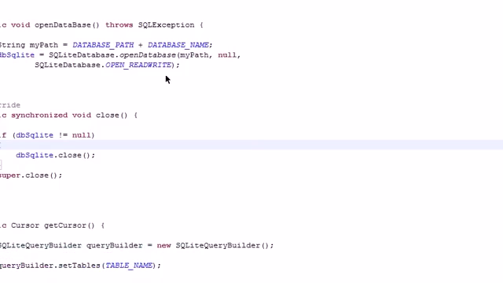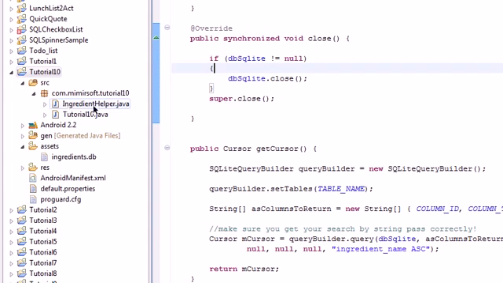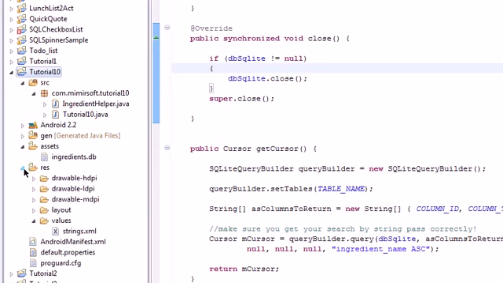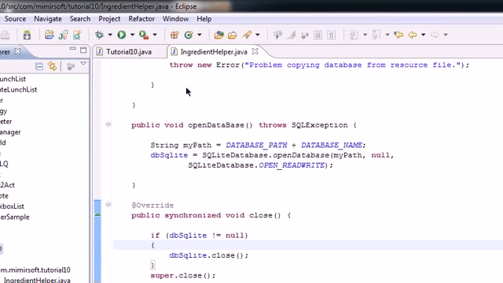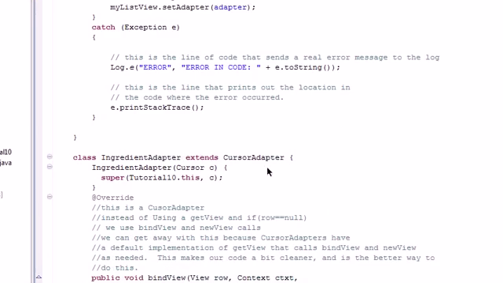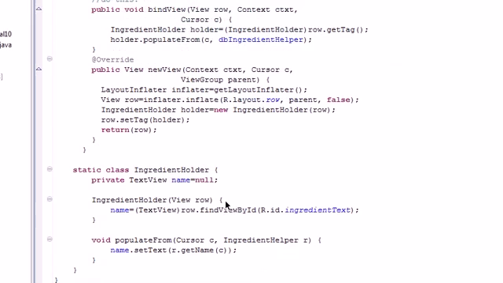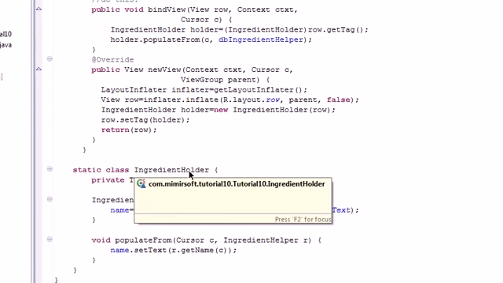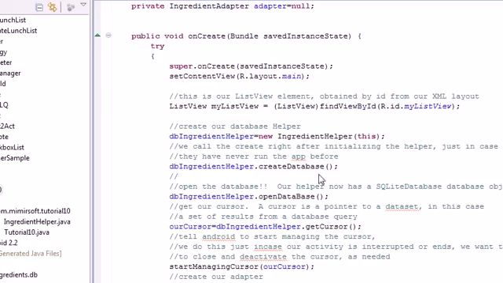Now let's go examine the project. As you can see, the project has 2 Java files, our assets.db, and in the layout, we got 2 layouts. So this tutorial includes a lot of the stuff we've covered in previous ones. We covered how to use an adapter to pull data and populate a row. We covered our holder example, how we use the technique of a view holder to populate views more efficiently. And we also covered how to actually preload a database into an application.